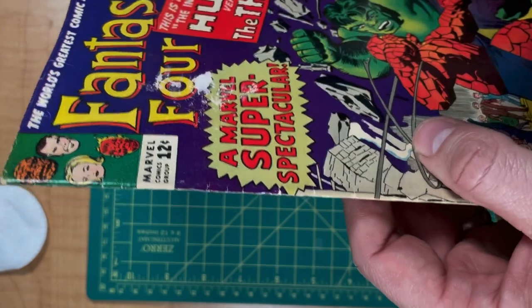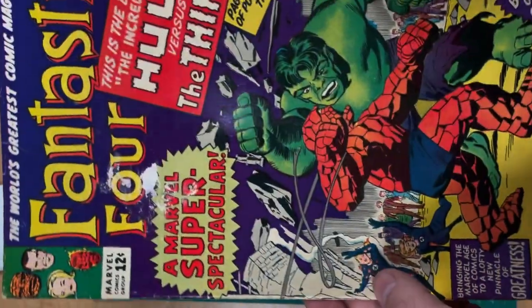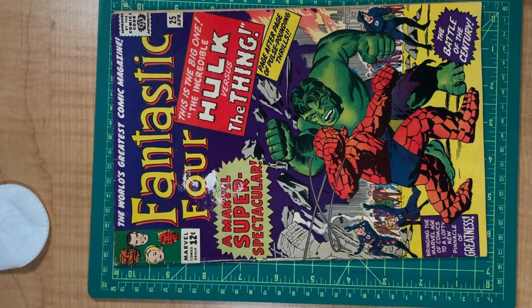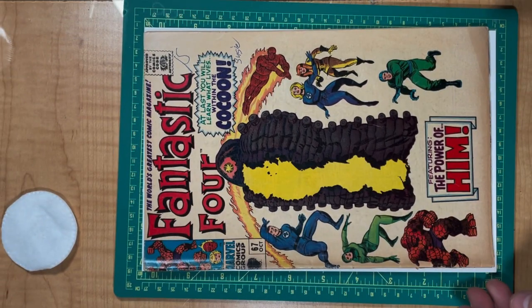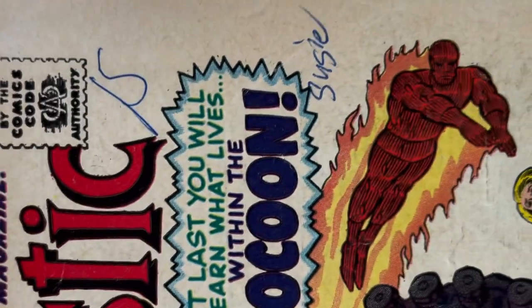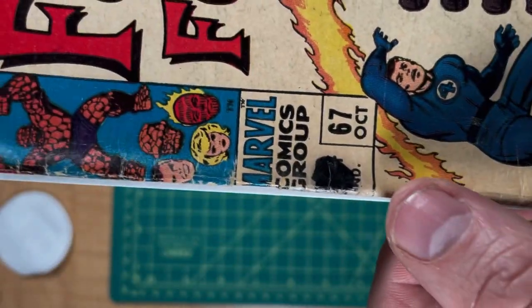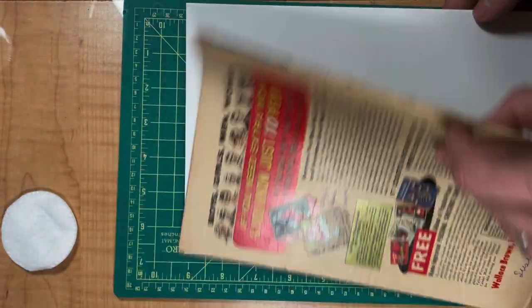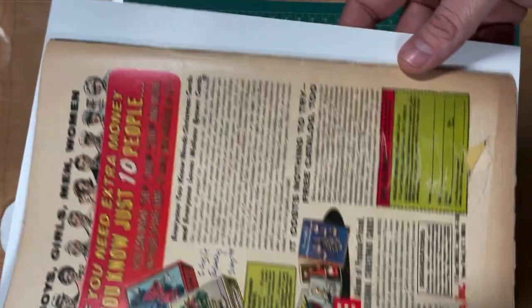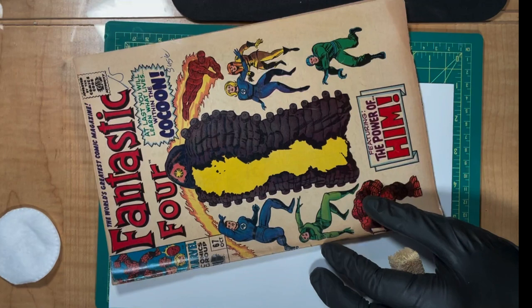You can take a picture of it, and in Adobe Illustrator trace out the spots and have a laser cut just those color touch parts out. For the next level, I'll do some heavier ink that you have to use stronger solvents to remove. This guy is more of a challenge — we have what appears to be 1960s ballpoint pen ink here. The cover's really dirty anyway. And we've got what appears to be marker or pen there. This one's got a gouge on the back cover and there's some ink there. We're probably not going to get all that off, but we will give it a shot.